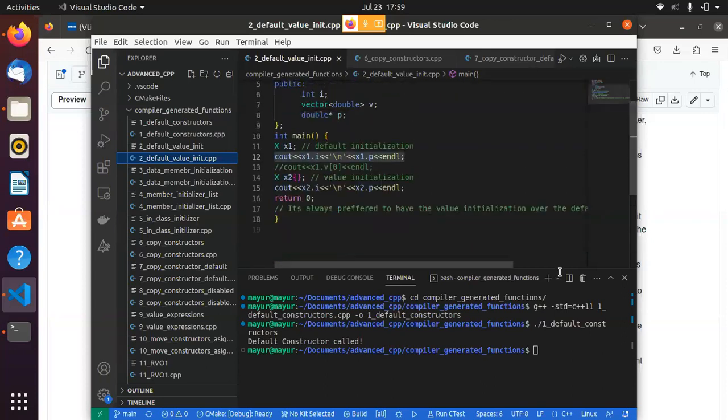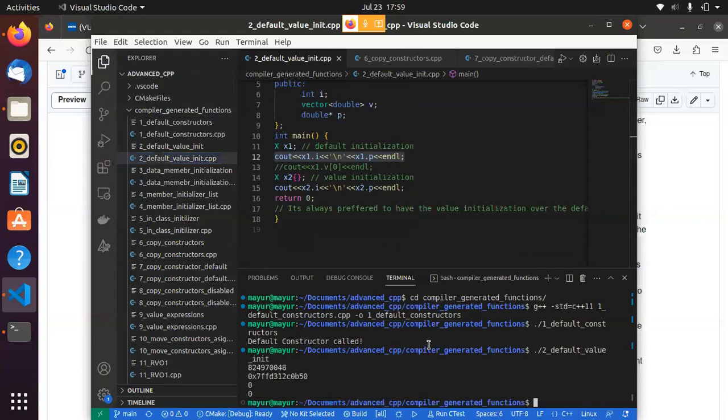When I run this, since I have already compiled most of those things, I would just run this. You would see over here, whenever I create an object x1 from that class X, and initialize it the default way, using default initialization, the values of x1.i and x1.p that I get are like this: 822497004. I did not initialize i to this value, and I did not initialize my pointer. A pointer is basically a variable which stores the address of another variable, so it should be showing the address of some variable, but it shouldn't be pointing to some random location.